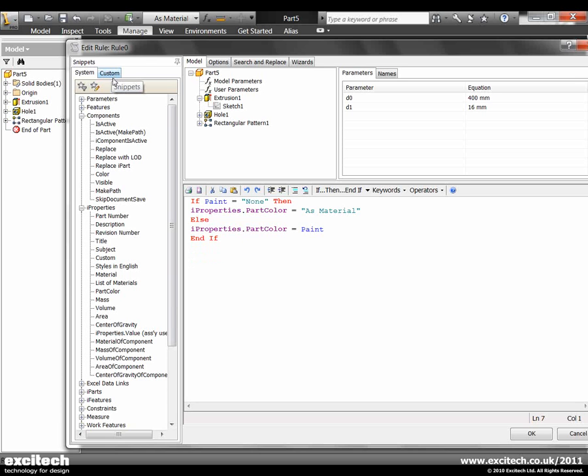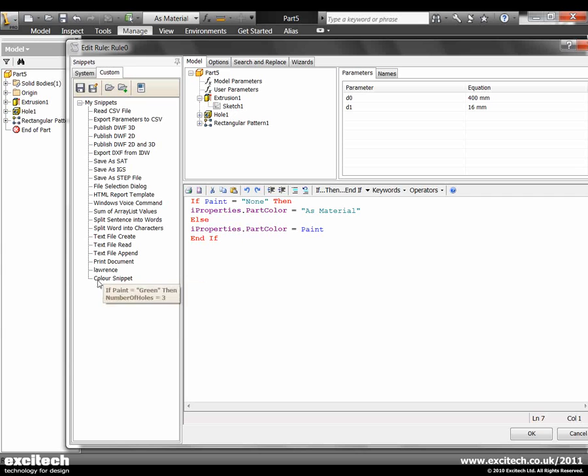Now, what I actually have in the list here is some snippets, and snippets are basically areas of favorite code. So I'm going to add a color snippet in here. Okay, so what this is going to do is actually control the number of holes. I'm going to change this in here, and I'm going to say if it's green, what I want to do is affect the hole space. So we'll say here hole space equals 12. Now we'll also end that by saying end if, and we'll do another one in here. So I'll copy that, paste it through, and I'll say now if it equals red, then what we'll do is we'll double the hole space to 24.